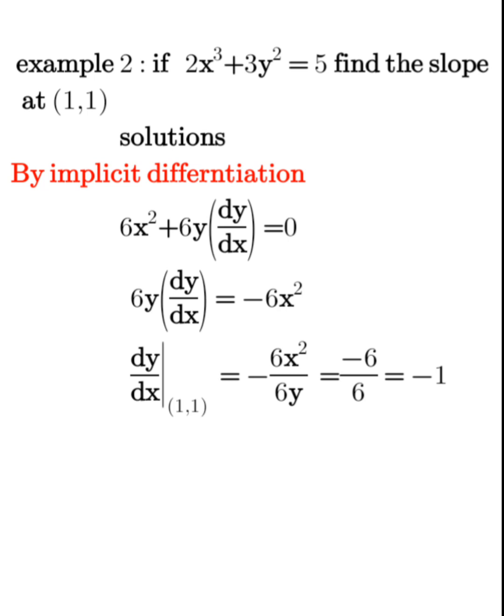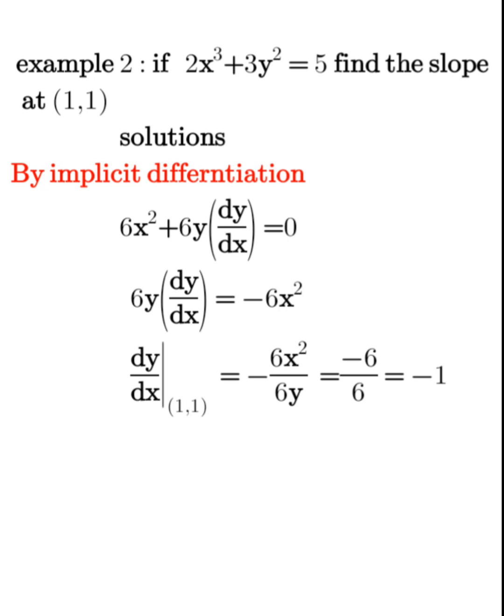So that is why when we differentiated 3y squared, our answer was 6y multiplied by dy/dx. If you differentiate sin y, which is trigonometric, your answer is going to be cos y, but you must include dy/dx. Our aim is to find dy/dx at a certain point. So when we differentiated and made dy/dx the subject of the formula, we have our answer to be minus 6x squared over 6y. And don't forget that x is 1 and y is also 1. So inserting the values for x and y respectively, we have the derivative at the given point to be equal to minus 1. So that is example 2.